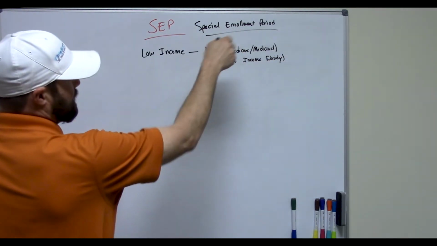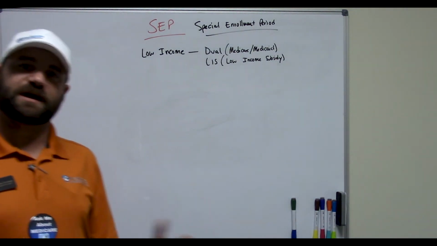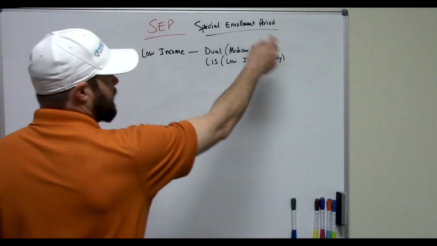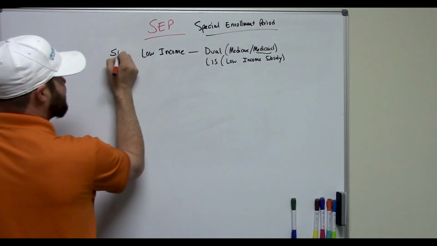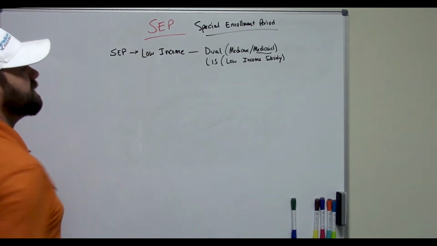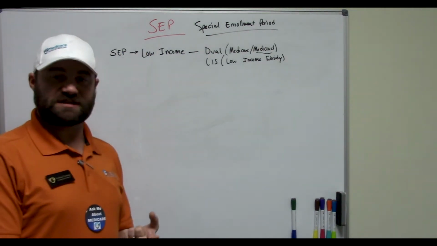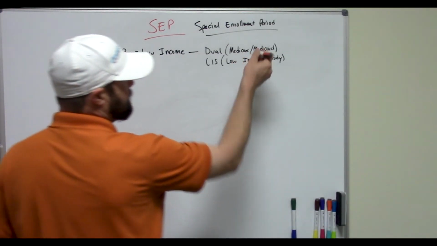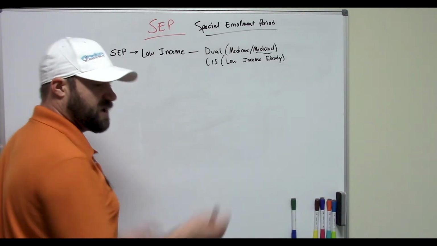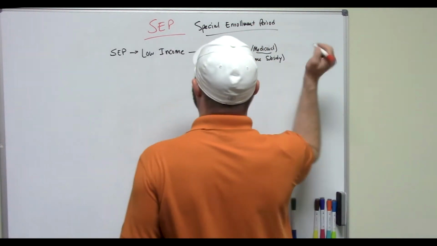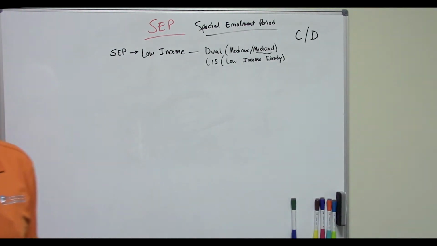Or anyone, any other level of Medicaid. It could be an SLMB, it could be a QI. There's a handful of different eligibility levels for Medicaid, and any of those would qualify for an SEP of some type. There's one for maintaining status, and there's one for change in status. So if you newly get Medicaid, you become eligible, there's a special enrollment period that allows you to reevaluate all your options. Now, this special enrollment period that I'm referring to applies to C and D plans, not to A and B.